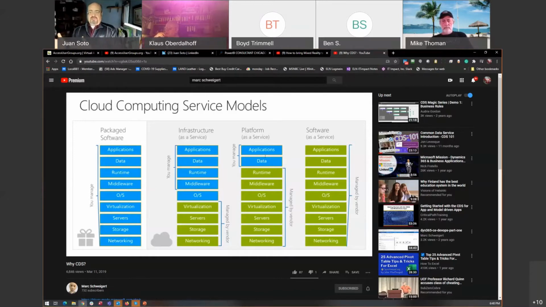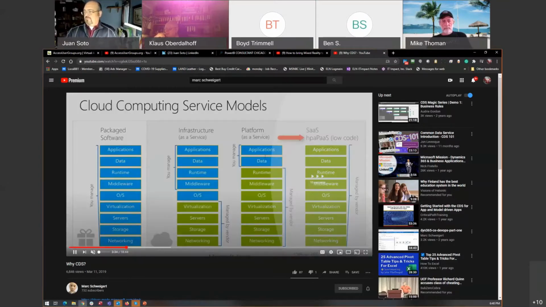But one of the problems you have when you scale an application like the one I just showed you with air conditioning, if you were to scale that to 1,000 users, all the things that you would need to configure for the infrastructure as a service, or as a platform as a service, or software as a service. I'm going to advance this video, again, make my point here real quick.